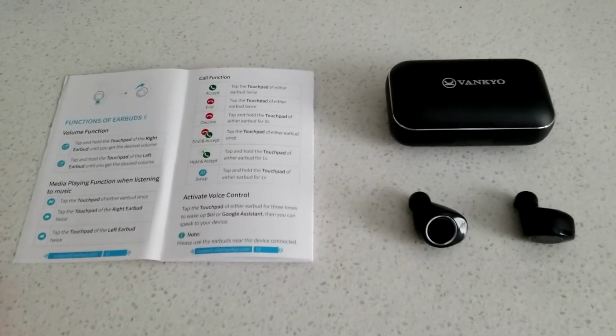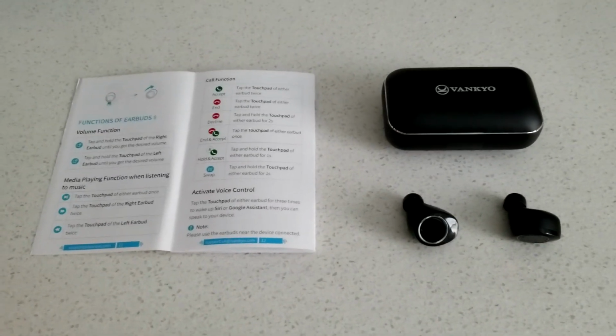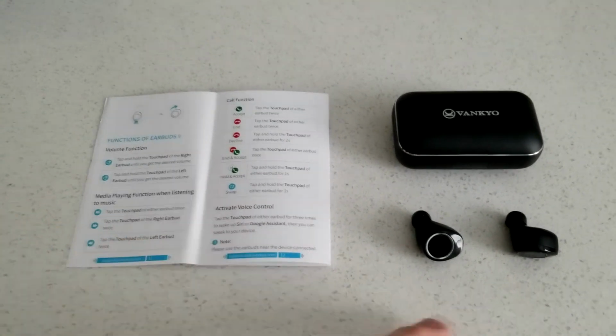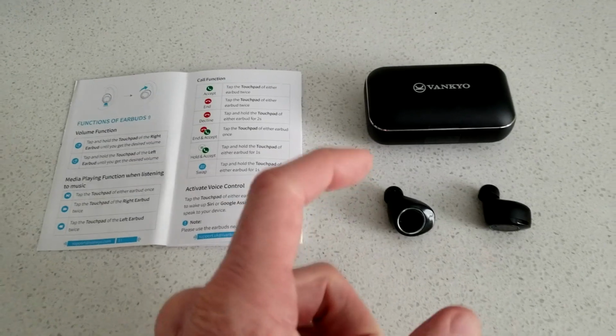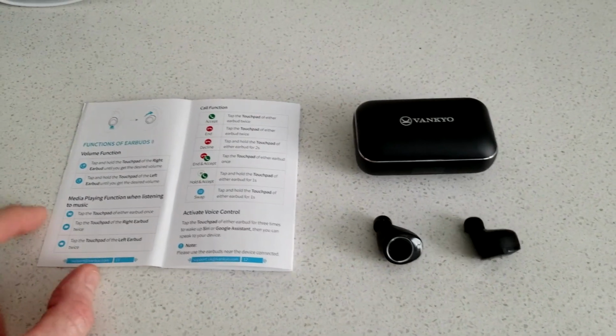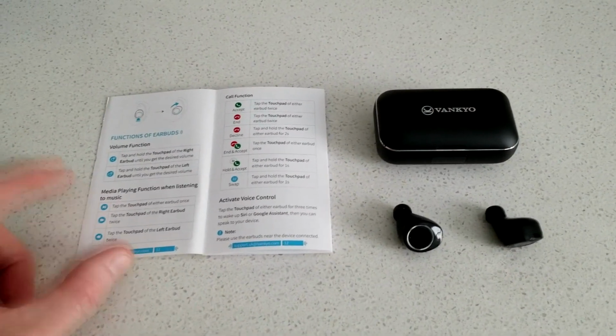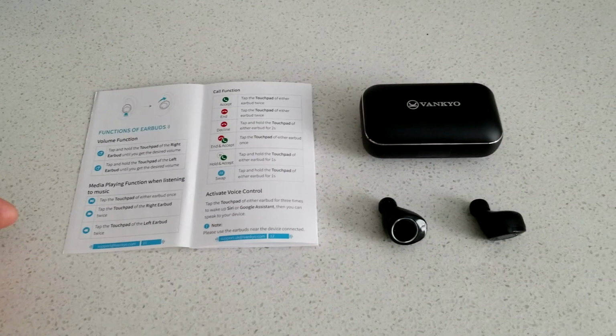Not going anywhere. All right, guys, I want to wrap this video up, and these are fantastic. Obviously, we have seen they stay in your ear, but I want to talk a few more details by you guys. Nice long range as well. I was actually using them in the house, going in and out of my garage, which is on the lower level below, and they were staying connected. So very nice long range of connectivity.